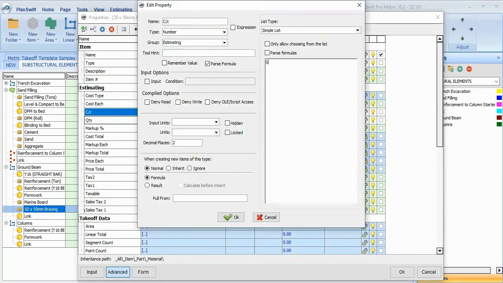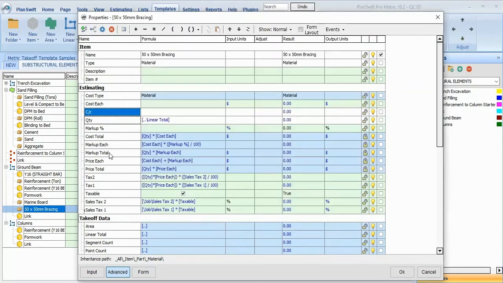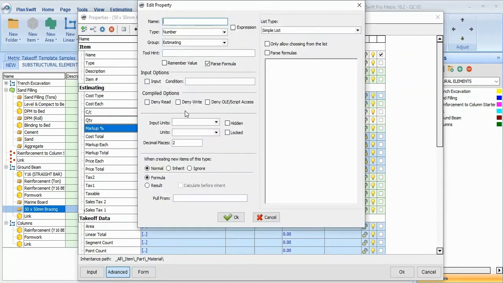Let me assume that the center to center is 0.25, 0.30, 0.40, and click OK. So our center to center and the width of our beam width.